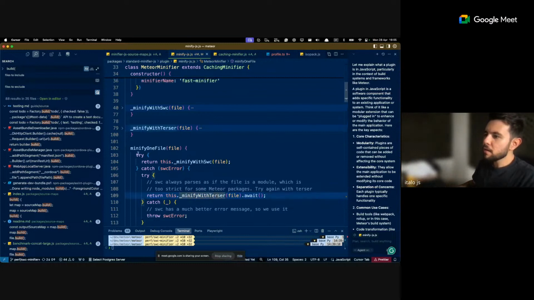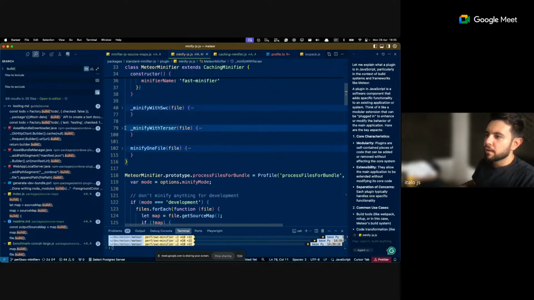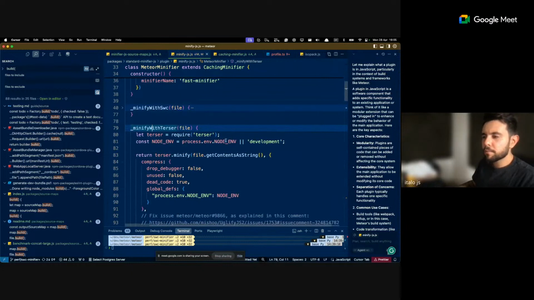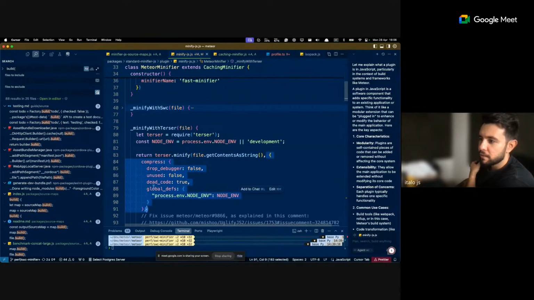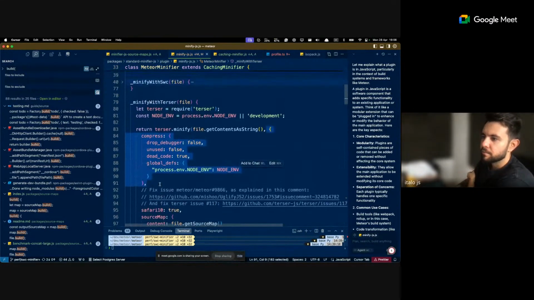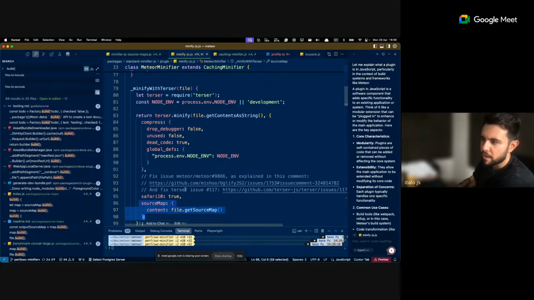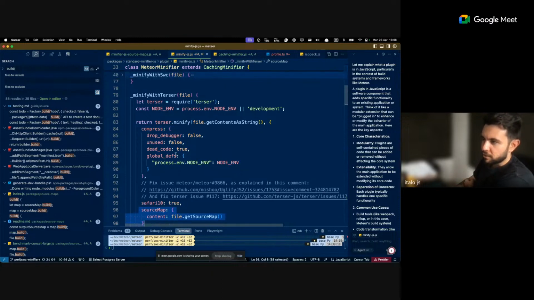Okay, now let's start with Cursor. Cursor is the original implementation from what we have inside the Meteor.js. And an important note I must mention: it is a package from Zodern. It's a community package. And here we require Cursor. We use the Cursor minify, passing the options. Okay, that's it. Nothing else. Oh, and here we are using source map inside minification.